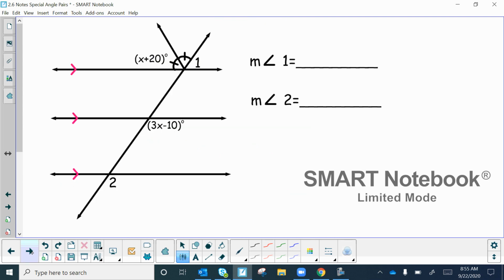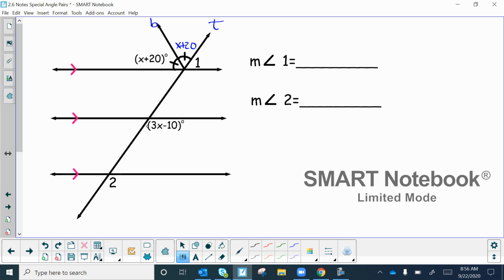Last one. So we have 3 parallel lines, okay? And then this is a big transversal right here that I just labeled T. And so we have a lot of congruent angles here, okay? We also have an angle bisector right here that I just labeled B. That's an angle bisector because of those 2 marks right here. And so we have to find the measure of angle 1 and angle 2. So one thing to consider is if this is x plus 20, then so is this. That is x plus 20. And then we have 3x minus 10, which is this alternate exterior angle with this one here. So that's one way to do it.